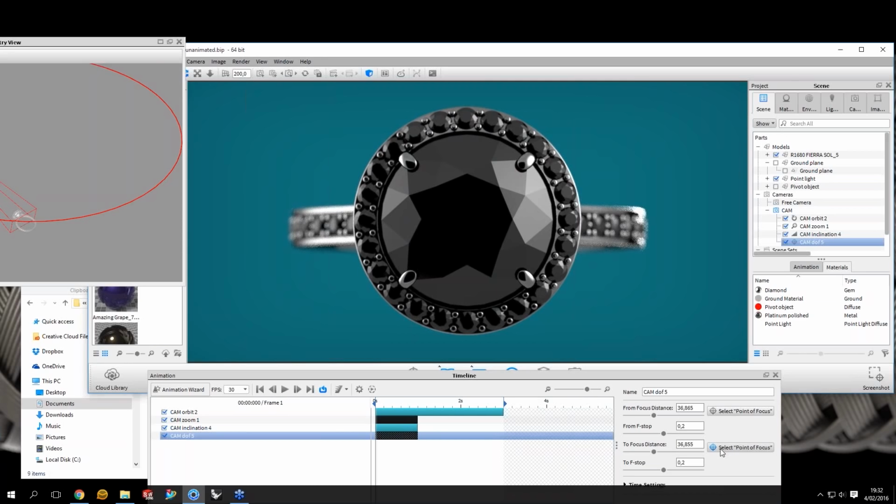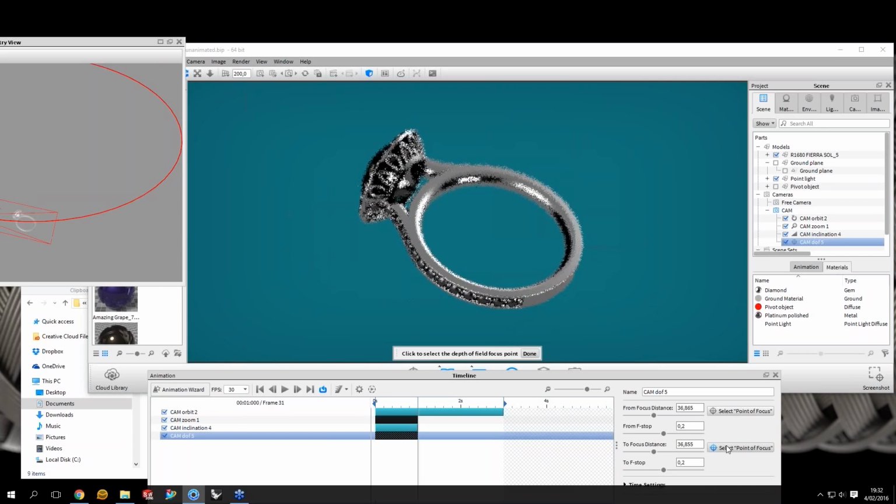And if we click this one, my current time will automatically snap to the end of the animation bar. And now I can select a point that I want to be in focus. So I will click somewhere here on this metal band, and now this part is perfectly in focus.